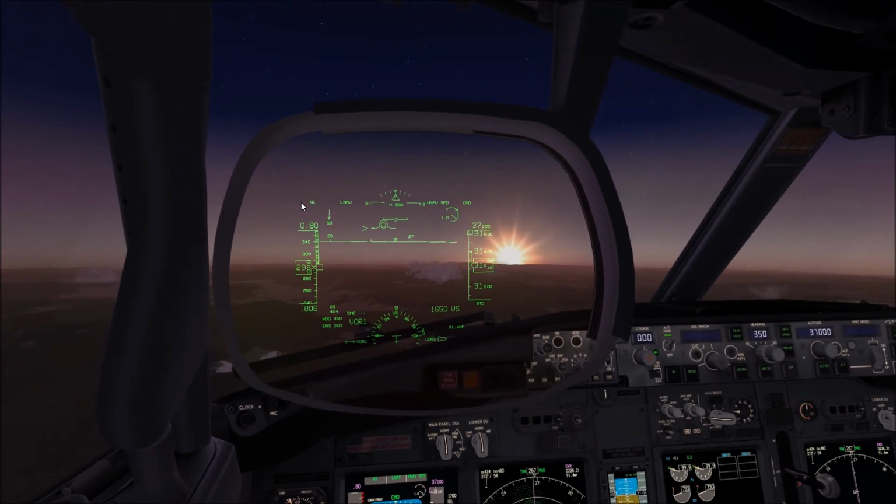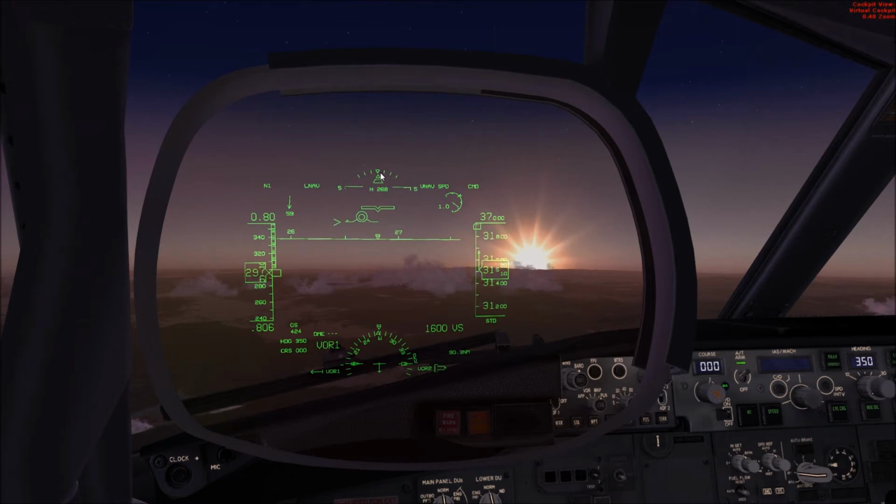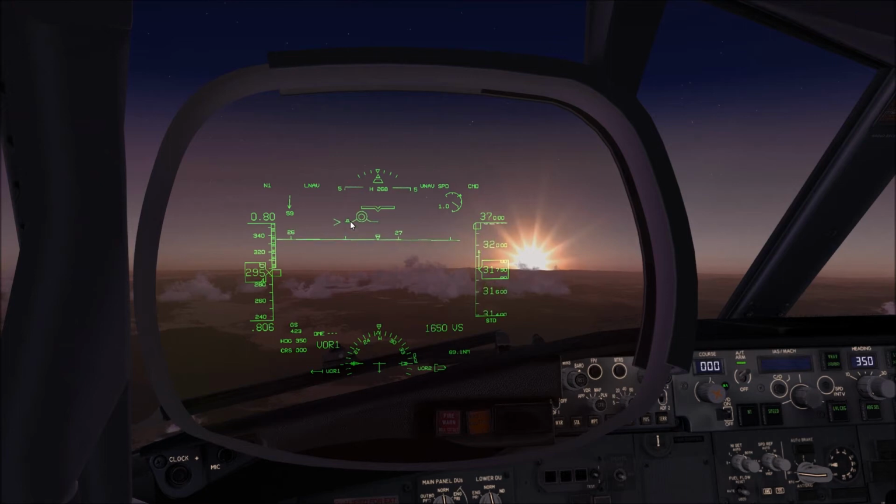It's obviously going to tell you N1, LNAV, VNAV, speed, command. That's your autopilot selected mode. Heading, roll rate, obviously your coordinated turn indication, angle of attack, speed bug, altitude bug, speed tape, ground speed, heading. This is your course. This is your predictive inertial reference here that shows where the aircraft is headed.